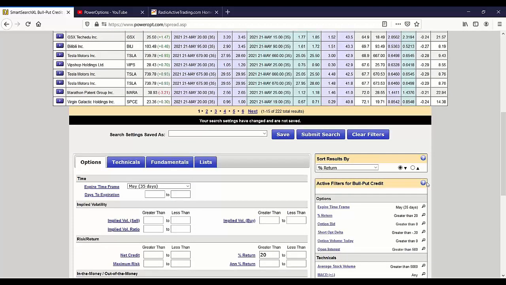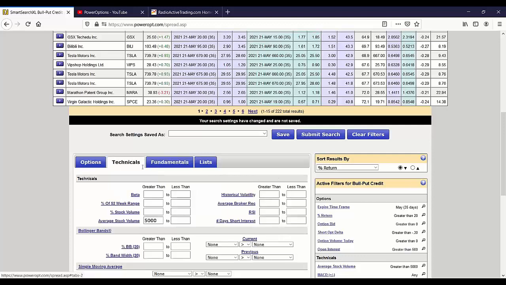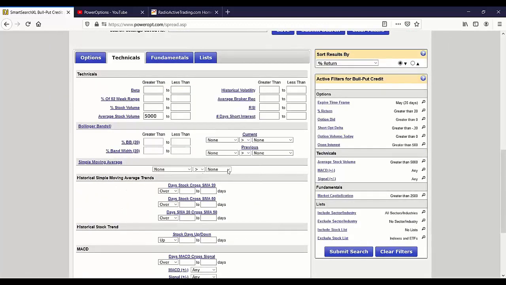What is the other thing we know coming up where I probably wouldn't want to open a bear call or a bull put? Well, normally if I'm doing a bull put or bear call anyway, I'm using some different technicals or fundamentals to look for stocks in an uptrend. If I'm doing a bull put credit spread, maybe a positive MACD, reverse for a bear call. But we're getting into an earnings cycle right now, and I don't want any surprises.